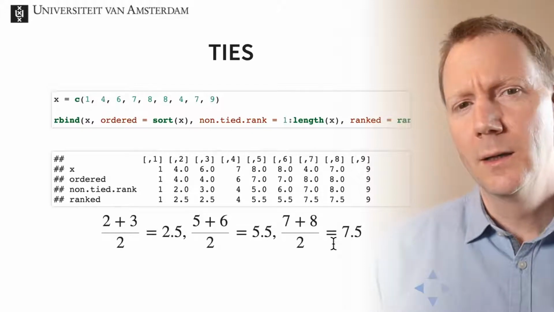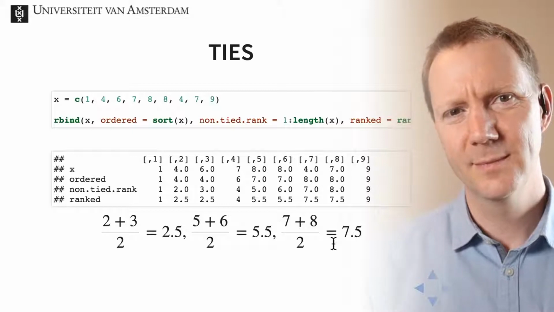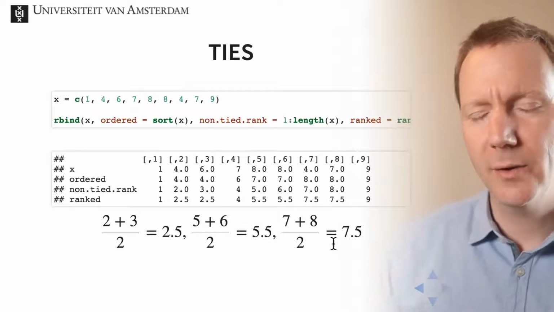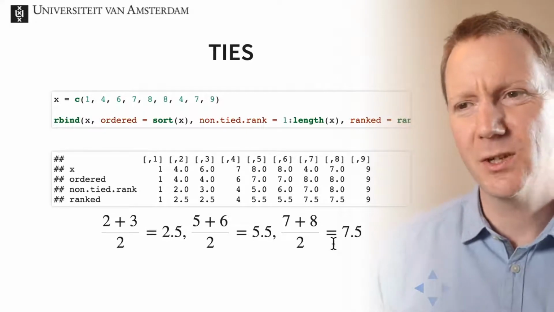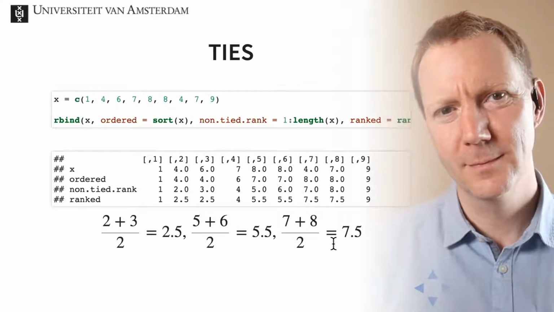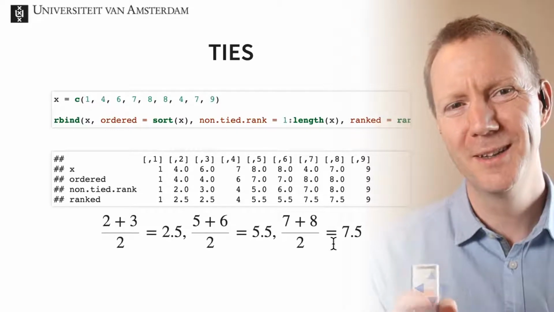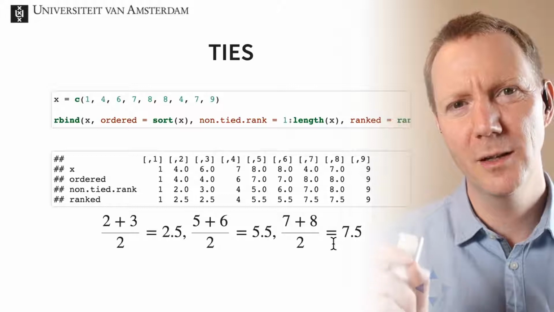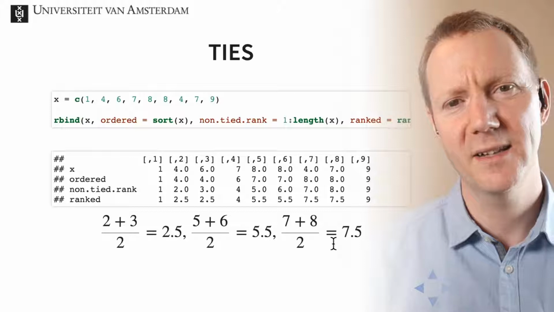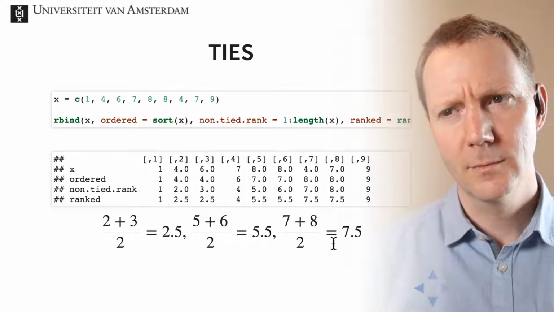Sorry, can I ask another question? Of course. I probably missed this. I'm sorry, but what's the point of doing this? The point of doing non-parametric tests, or the point of correcting ties? Oh, okay. Is it about the non-parametric test, why you would do that, or is your question about why would you apply these ties? Why would you correct for ties? Oh, yeah, why would you apply ties like this?